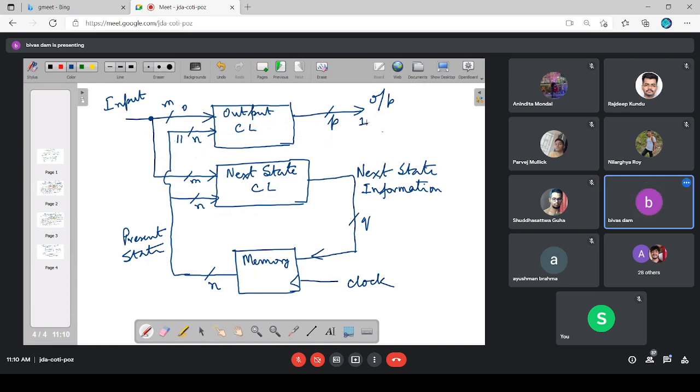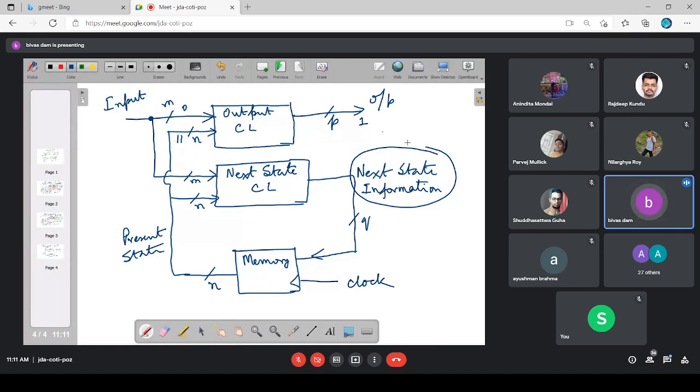But I am not terming this as the next state. What I am terming is the next state information. Why I am calling it next state information will be clear to you at a later point of time. But for the time being, let me term this as the next state itself. Later you will see that it should not be termed as next state, it should be termed as something else, and that's why next state information is the more relevant term. But for the time being, consider it to be the next state.